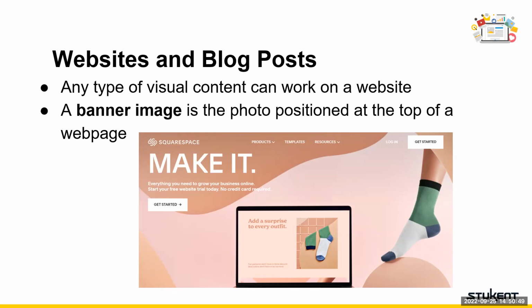These are typically either photos or designed graphics, as you see here with Squarespace. I mean, this is a combination of both, but it also typically includes the brand colors that go with it.